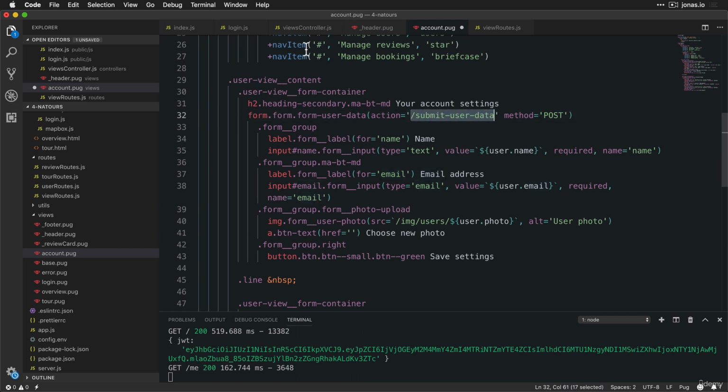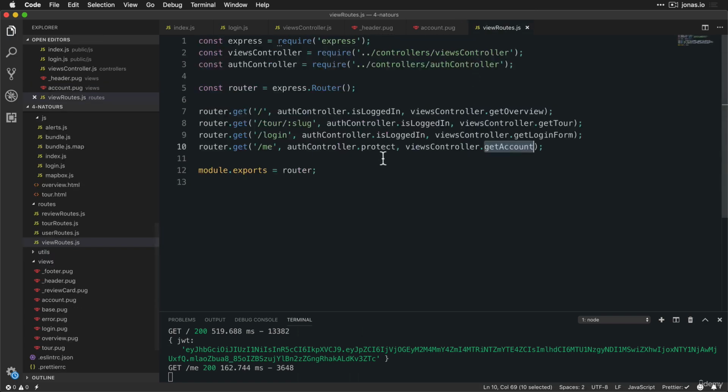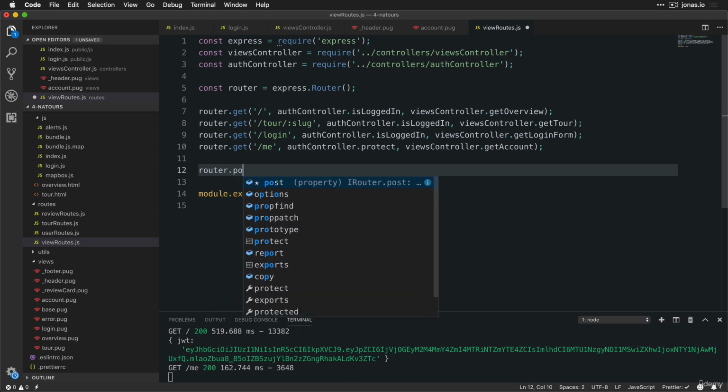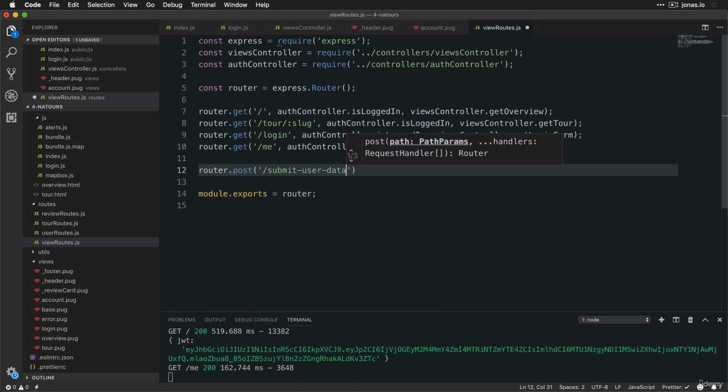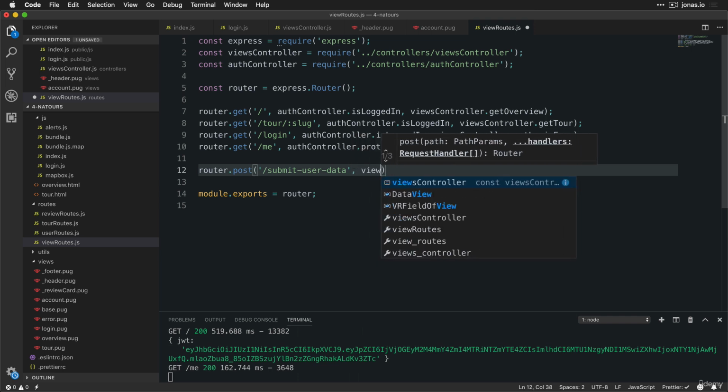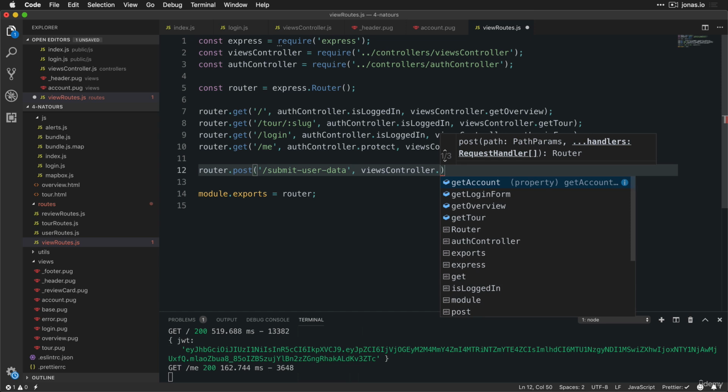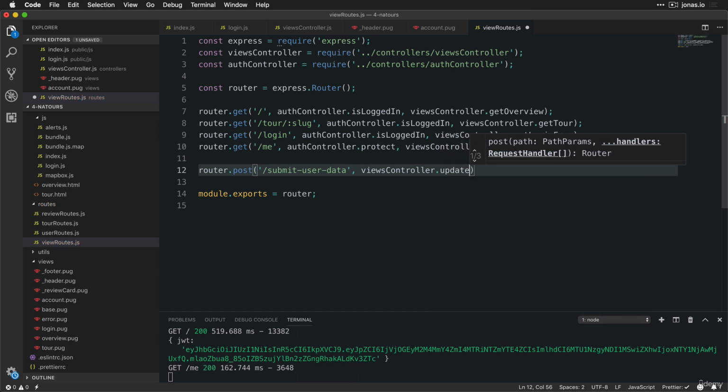All right, so let's now implement this route here. Okay. So as I said, with this method, we need to implement yet another route. Okay, so router, and remember that this is a post request. Okay, and so this one will be in views controller, and let's say update user data.